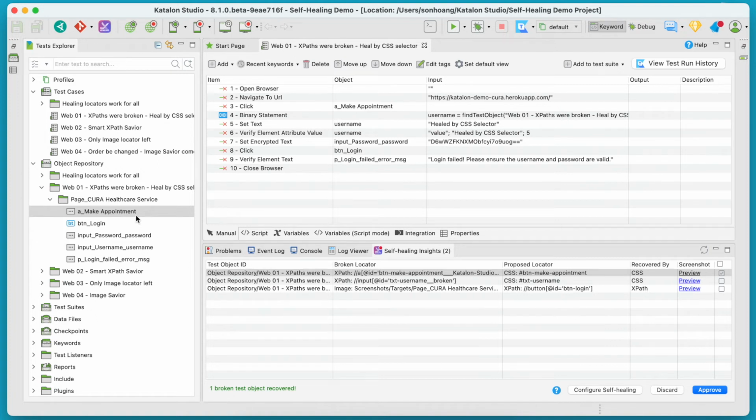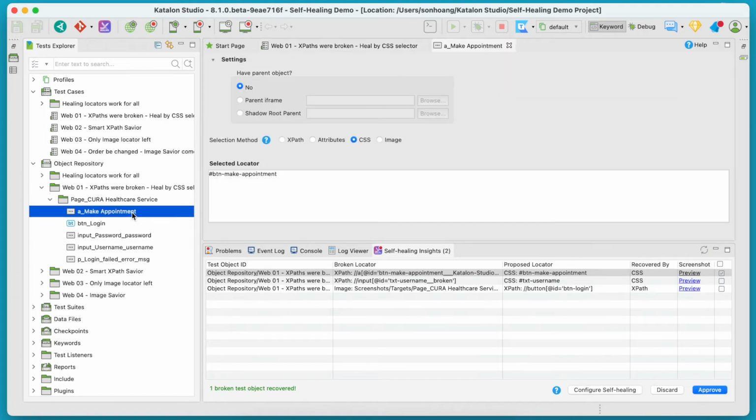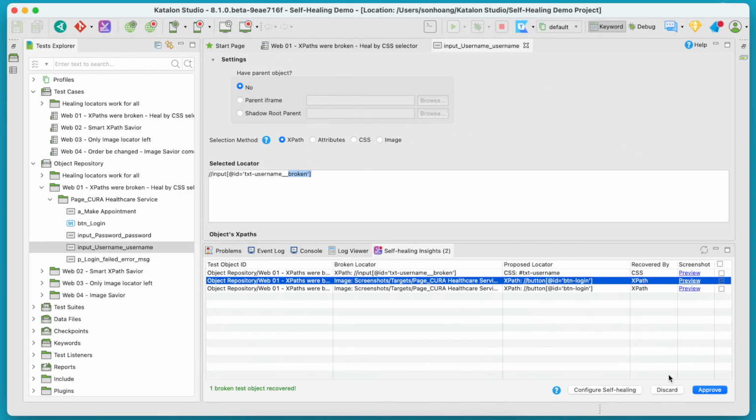Let's go ahead and check. This button's selection method has been changed to CSS selector, which will be permanently used for the next test executions, regardless of whether self-healing is active or not. Whereas if you already know why the element's locator is failing and have a specific value to replace it, you can choose discard self-healing proposals and go on updating the object with your value manually.